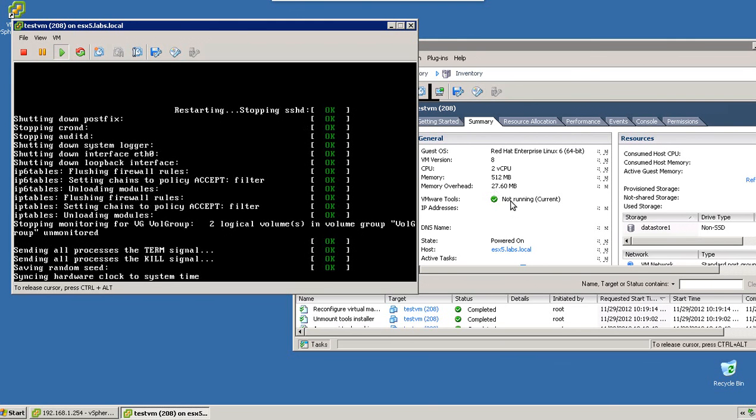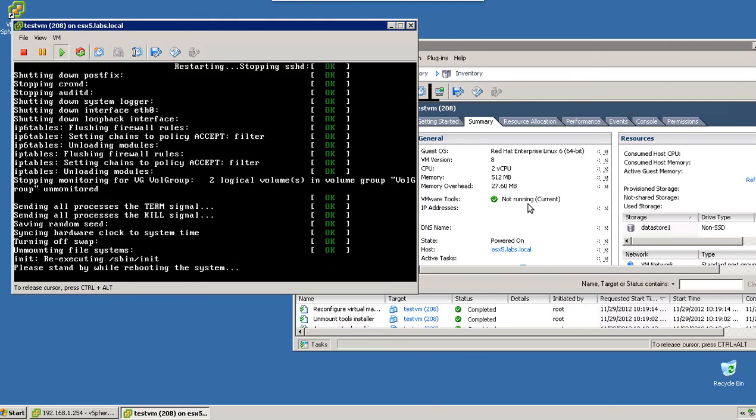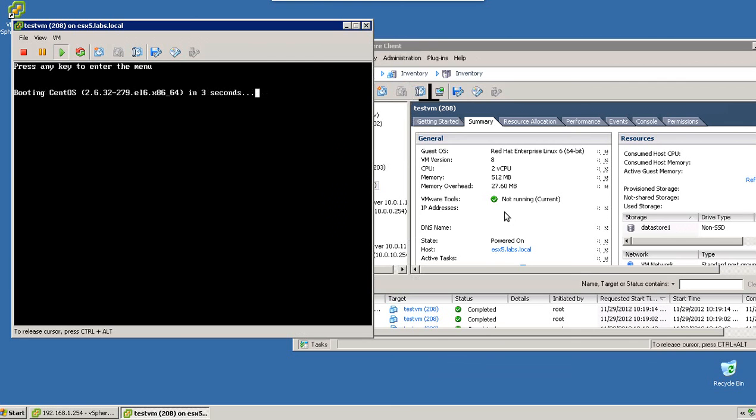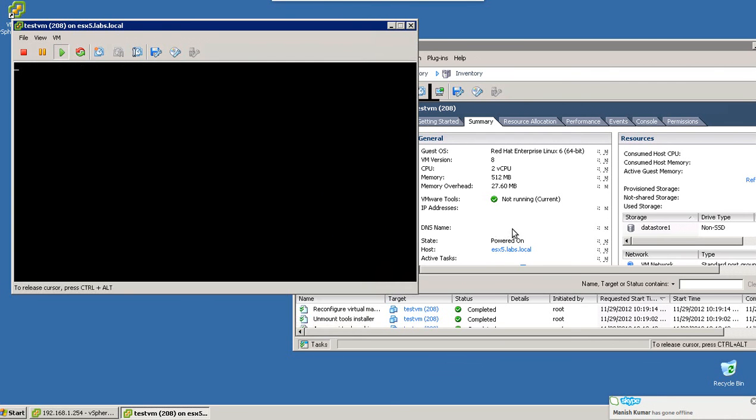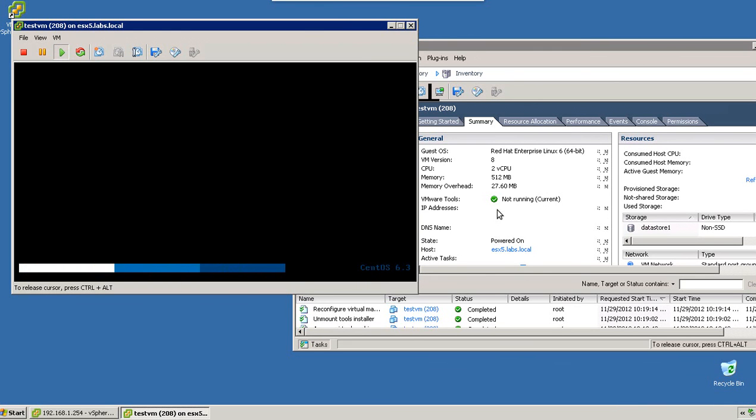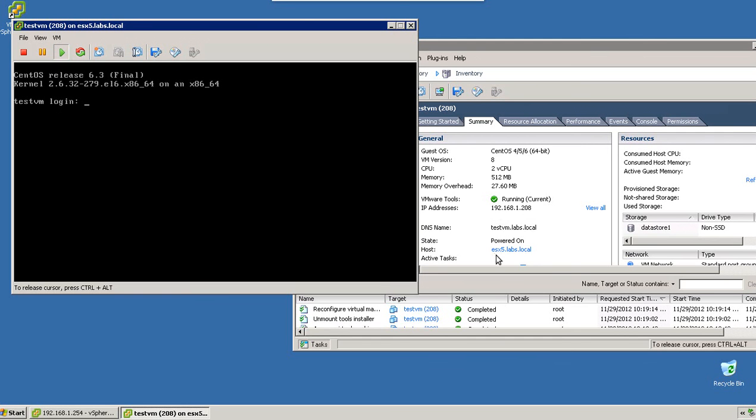Here you can see the VMware tools service is now stopped. It doesn't know the details like IP address or the DNS names. As soon as it boots up and starts its services, here you'll be able to see the DNS name and IP address. So you don't have to log into the console of this virtual machine to understand what its IP address is.